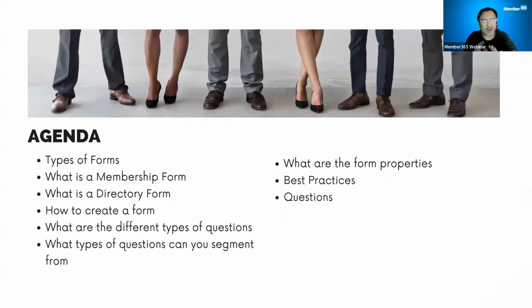Okay, our agenda, our menu: what are the types of forms available in Member 365? In this webinar, we will be focusing more on the membership form and how it's different from a directory form. Then we'll be discussing how to create a form, what the different types of questions are, what types of questions you can segment for, and what the form properties are when creating a form. And of course, best practices that we need to think about when creating forms. And last but not least, the question and answer section of this webinar.